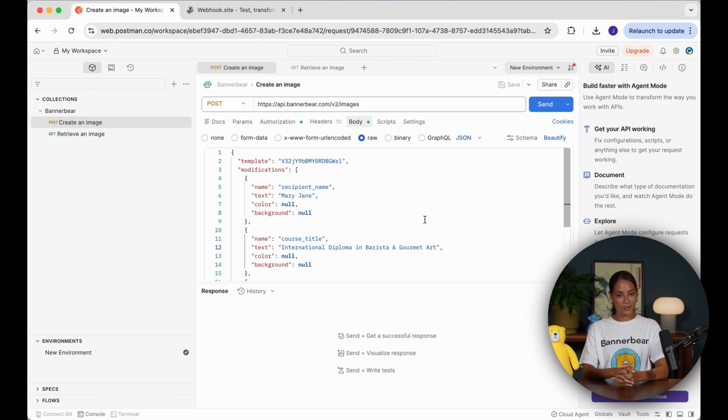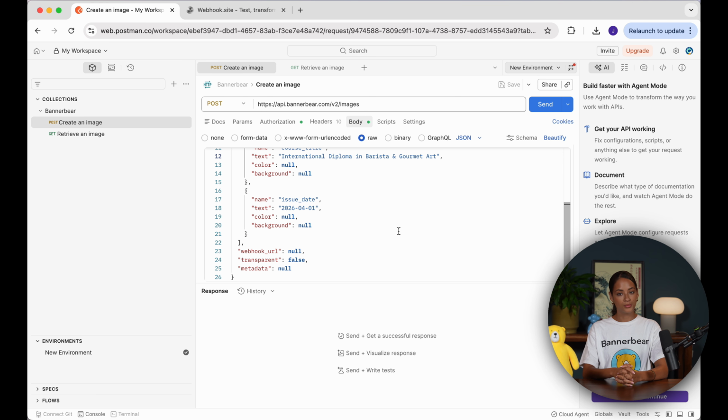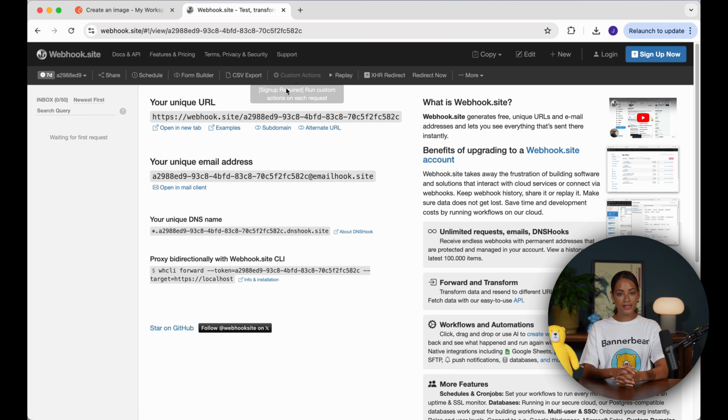Remember that post request we made earlier? Bannerbear actually supports an optional Webhook URL parameter right in the same request body. When Bannerbear finishes rendering the image, it automatically fires a post request to that webhook URL and sends you the full image object, including the image URL. Let me show you. I'm using webhook.site. It gives me a temporary URL to receive incoming payloads.